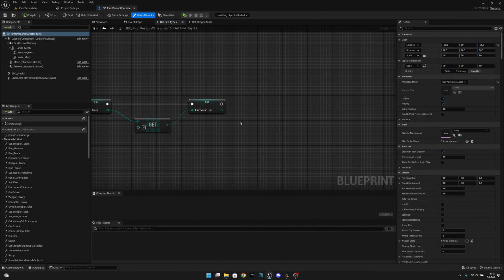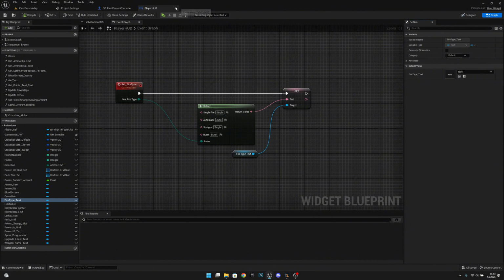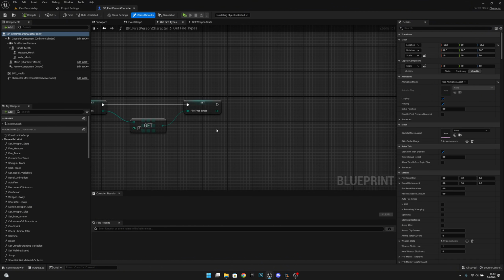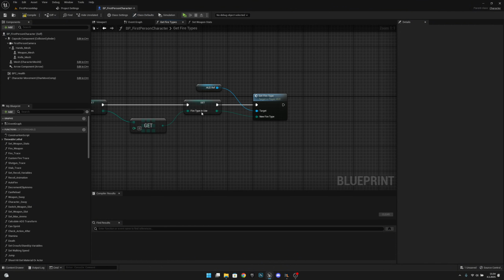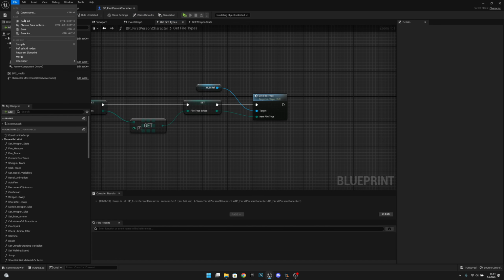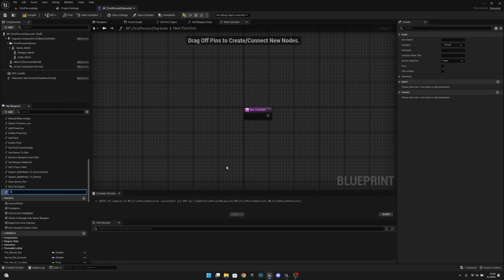I will have to check if we have all the things on the player HUD still. Yes, we do, so we can continue. I will quickly add those things again. So now let's compile and save all again. Okay, now it worked.